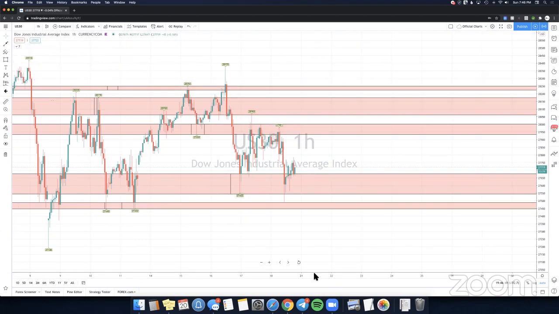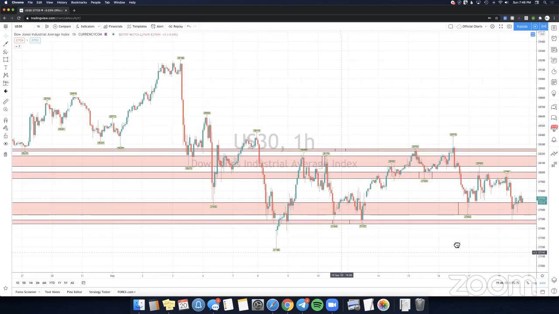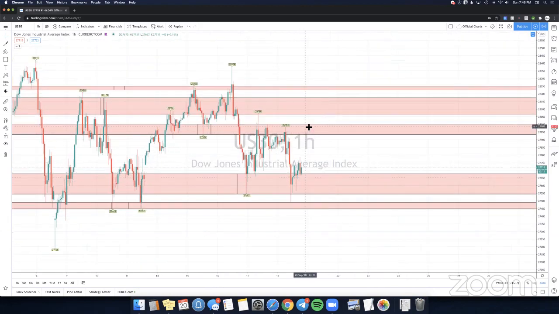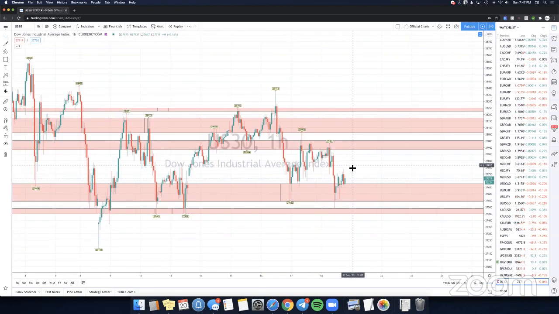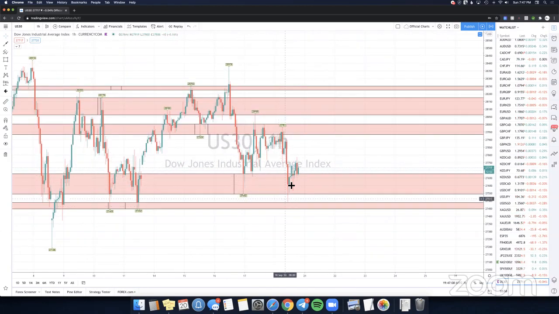Okay, for US 30, the upper zone is going to be 28002, and this lower zone right here is going to be 27543. And then this very, very bottom is going to be 27449. So what I see happening here is kind of similar to, actually, we're going to go over S&P too. Sorry, guys, I skipped that one. But looking at US 30 right here, it's rejected off this low right here, so it might come up.